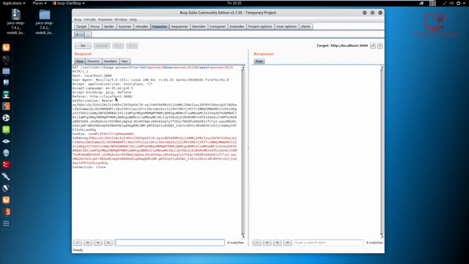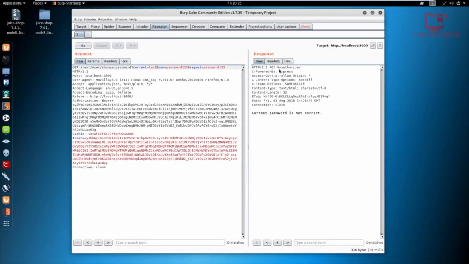All right, so what we can do first is we can test. What if we were to change the current password to something like, let's see, test. Let's change it to test, and then we hit go. You can see that the response we get is a 401 error, which means we are unauthorized to make that, and it will give you the message right here. The current password is not correct. All right, that's good from a web application perspective, which means that this web application is performing validation, and it's not going to allow us to just go in and start manipulating any requests and making changes. So from a security perspective, the web application is doing really well.